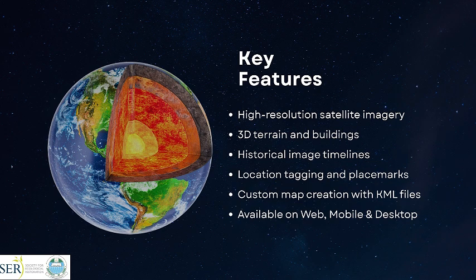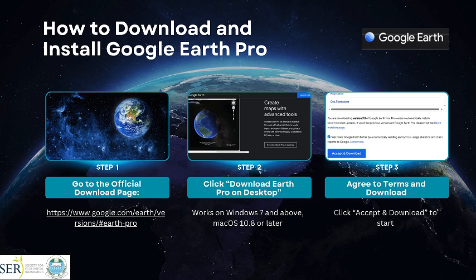I've explored all three of them, but I am more comfortable using the web and the desktop version. The mobile version, for me, is kind of too small because I love viewing my maps in a very large dimension, so I can see what I want to see and zoom in and out conveniently, but the mobile version does not really offer me that convenience. So let's go to how you download and install Google Earth Pro.